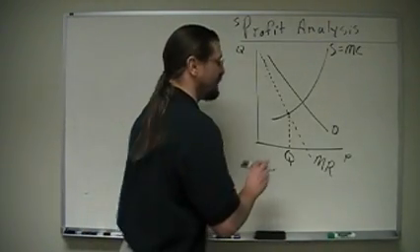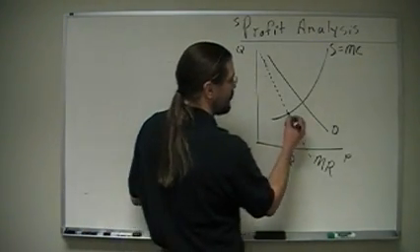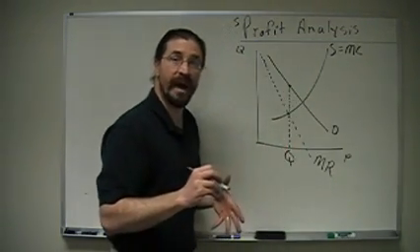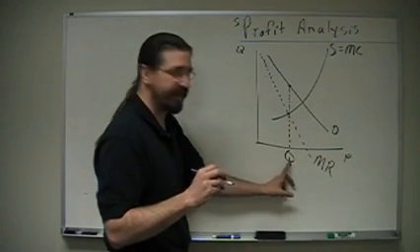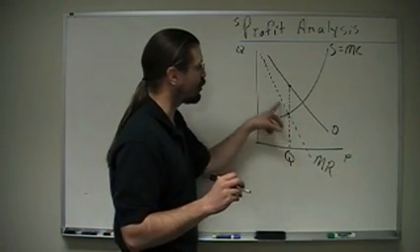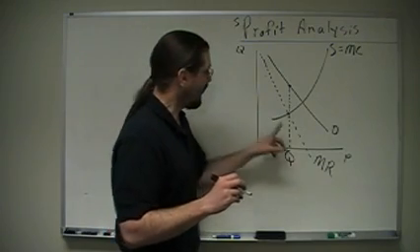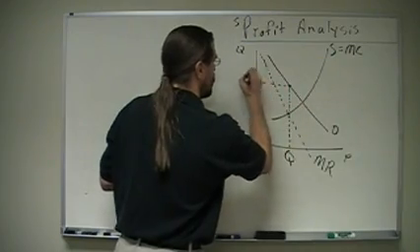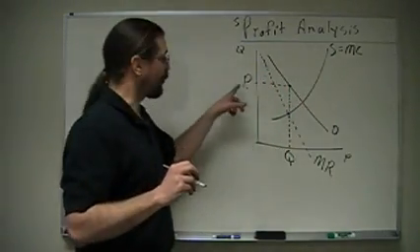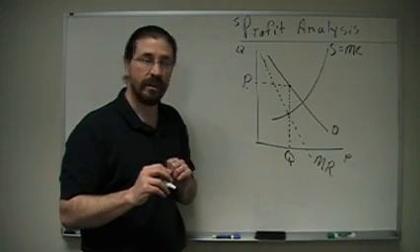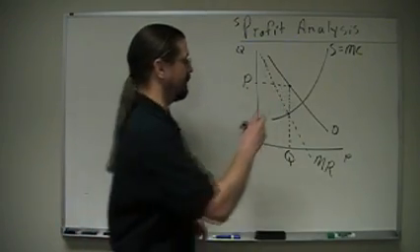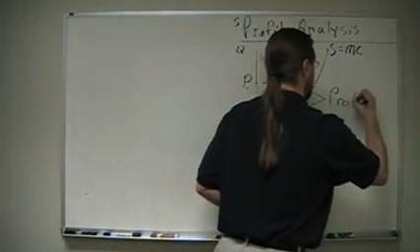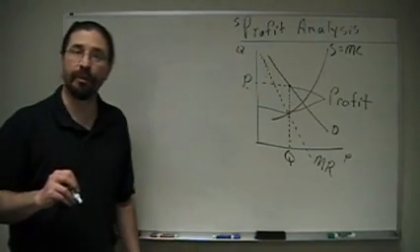No. So what you do instead is you look at your quantity and you say, demand will determine what my price is. So take the quantity that you're selling, which you found by finding where marginal revenue and marginal cost intersect, and go up to demand to set your price. There is the price you will set as a monopolist. And the difference between this and this is the profit you get per item.